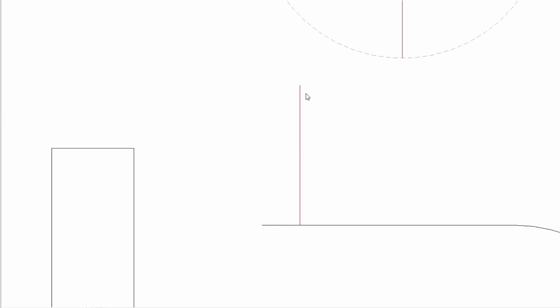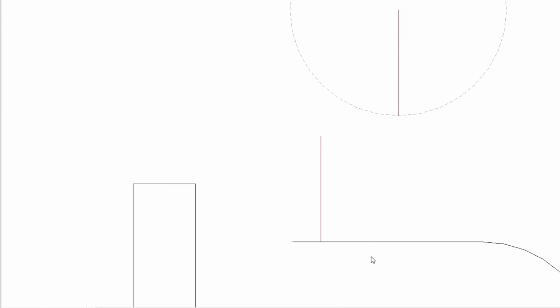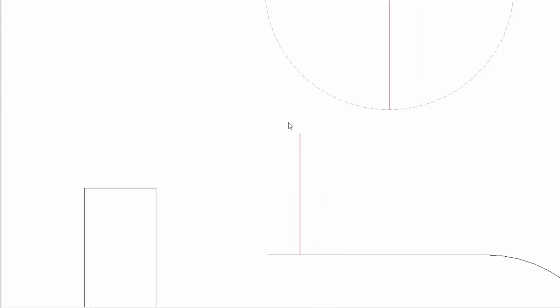Sorry about that. So you'll just take your radius and place it somewhere on that horizontal line, right? So you know the height of the radius. And we want that curve to be flush with this horizontal line. We don't want it coming out at a sharp angle or anything like that. It just needs to be a smooth, gradual curve from horizontal, gradually curving up to there, right? So we know the radius.